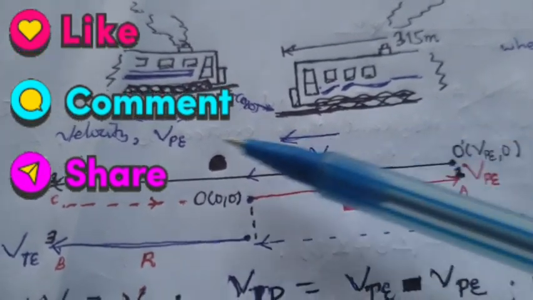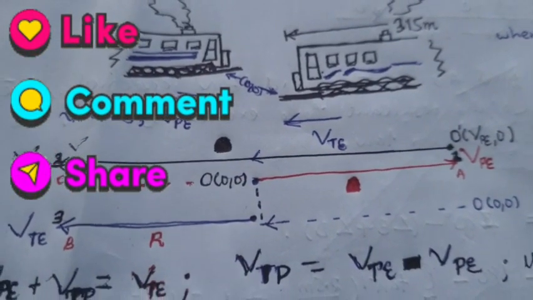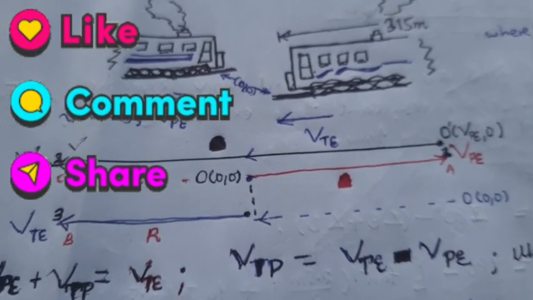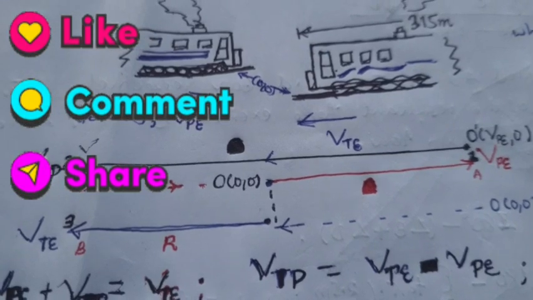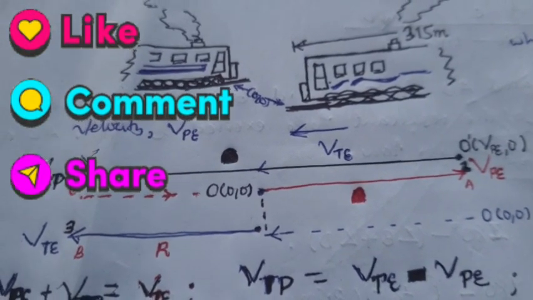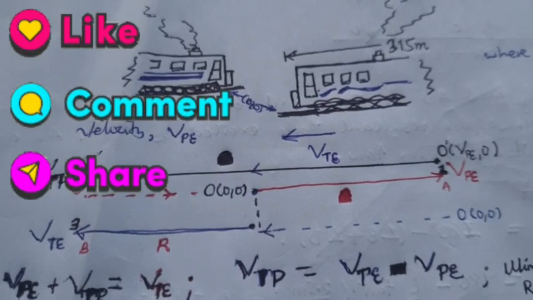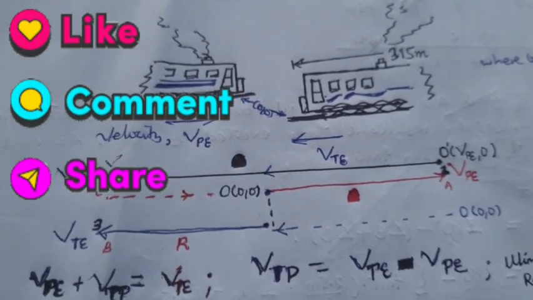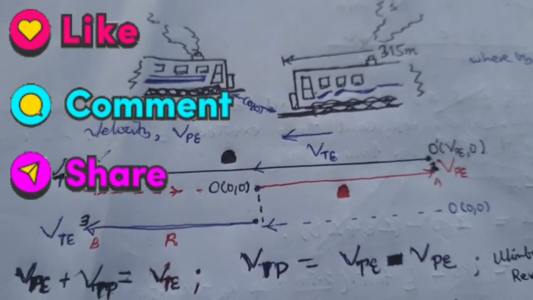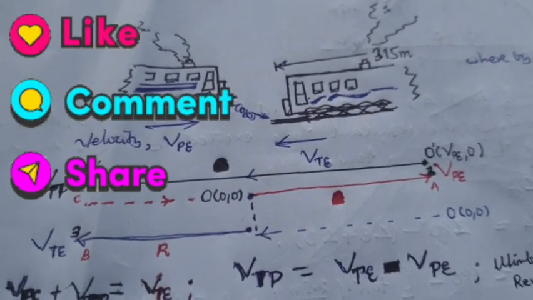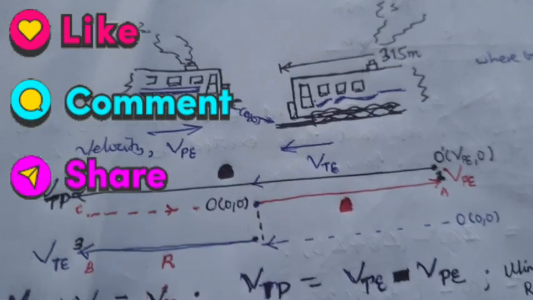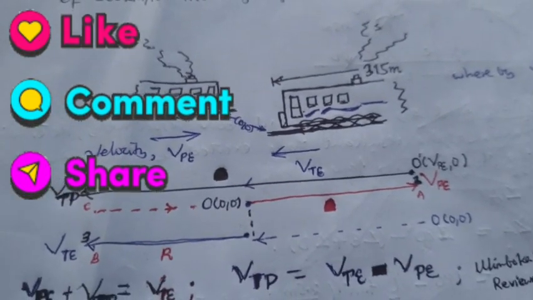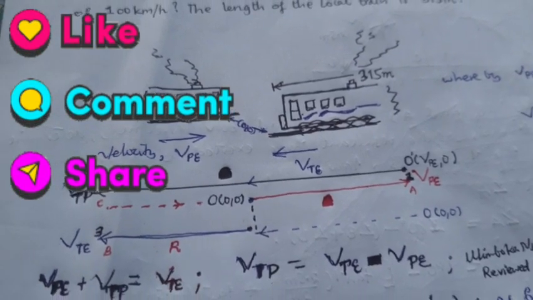This concept has been well described in my series of videos that explain relative motion between two objects in one dimension. Just go and pass through that series and you will understand clearly what is going on for each case: for the same directions, for the opposite directions, and the relative velocity when the object is in fluids.